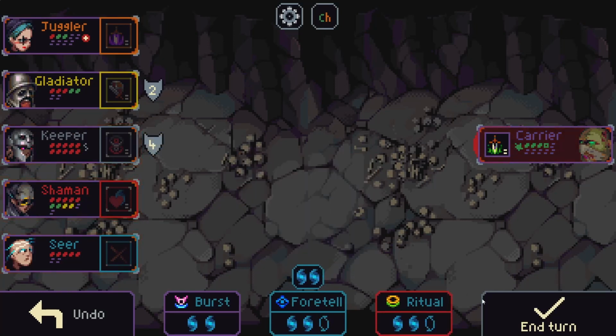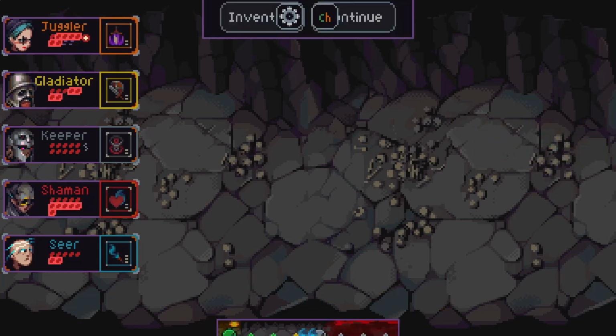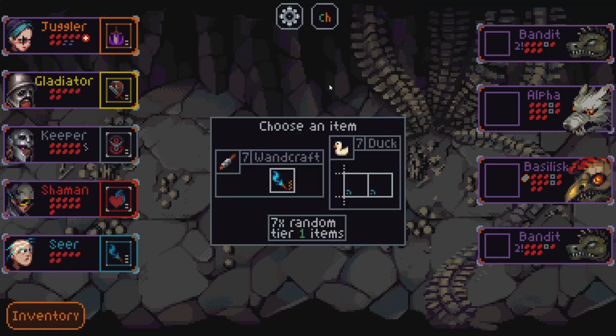I mean, I'll cast the Ritual just for funsies. But, wow, it actually worked. Holy moly. Okay, well, I can't be any happier about that. Now, this is going to be a tough fight here because we have the Alpha and just general badness going on. What are my items?